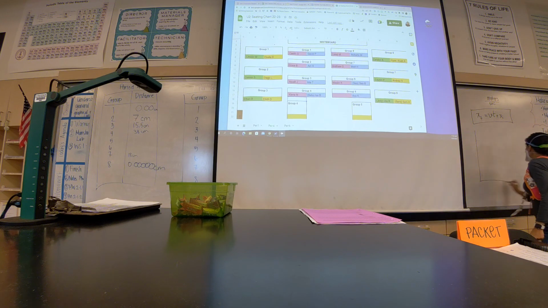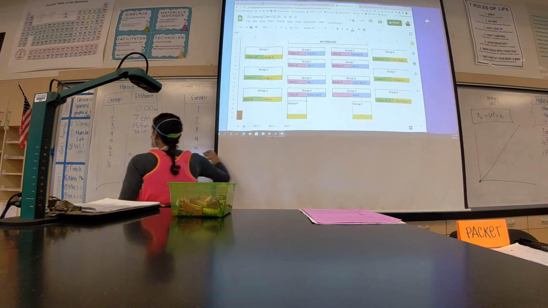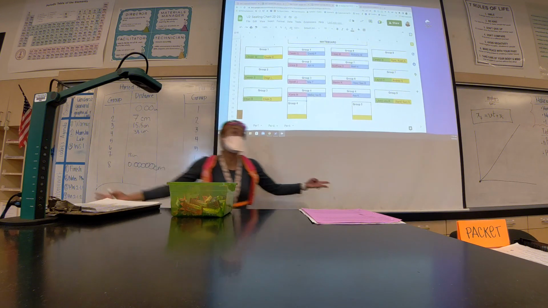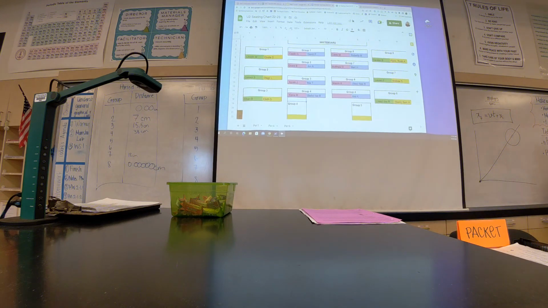So we ended up with 0, 0. And then we had a kind of a cluster of data up here around 100 centimeters. So they actually got pretty close. 38 isn't terrible. I had a group that was like 100 off. But this is what we call modeling error. If all your data is clustered around the same place, it looks like a chocolate chip cookie, then you don't have enough information to get accurate data.